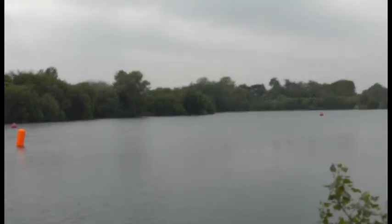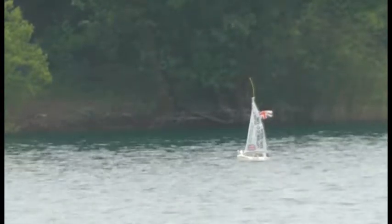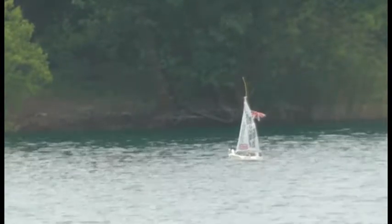Yeah, so he's going directly upwind, and every now and again he's falling right off, as right now. He's just got so close to the wind that he fell off. So he's turned round, picks up a bit of speed, and then hopefully turns back in the right direction. Yeah. He might have already done it. Yeah, while I was speaking.